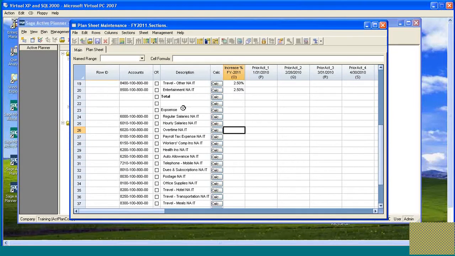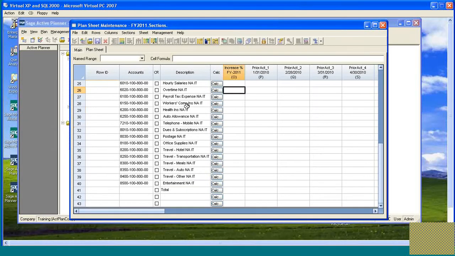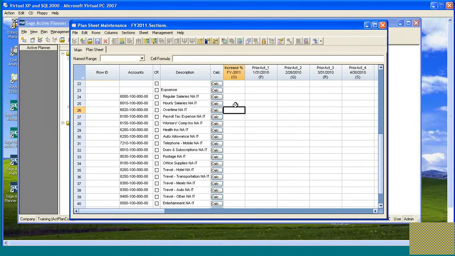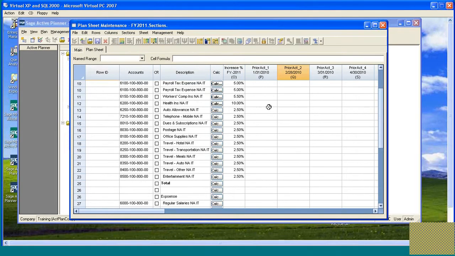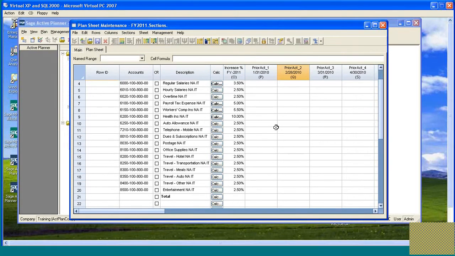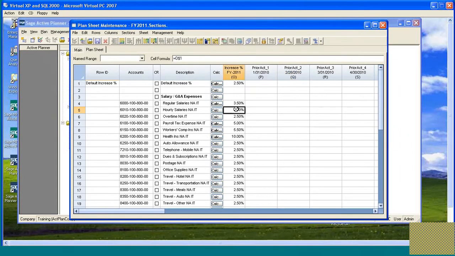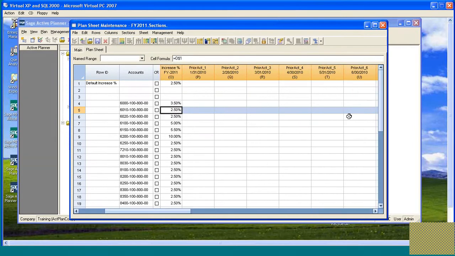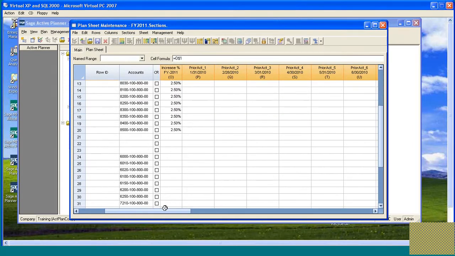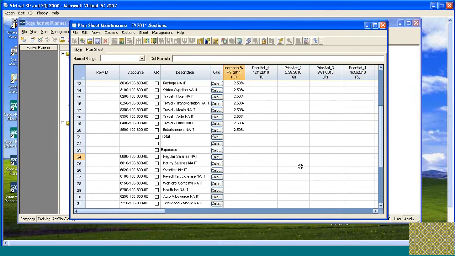Okay, so the next thing we need to do is a little bit of formatting, etc., on this section. What I wanted to point out is that whatever we do to row 1 in our section, the format, the calculation, cell formulas, whatever we do here is going to be applied to every row. And so I'm just going to borrow one of these rows where we've actually done all of the formatting already, and let's just paste that in here.